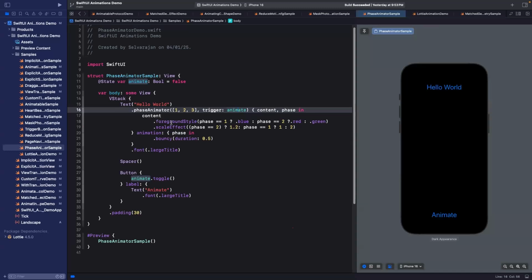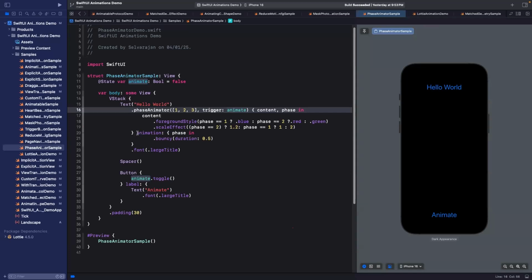Like here with the foreground style, if the phase is 1, then I'm making it blue. If phase is 2, then it is red and green. So for each phase, I'm changing the color. Similarly for the scale effect, you can see there are 1, 2, and 3 phases. So you can have multiple different phases and multiple different modifiers based on the phases.